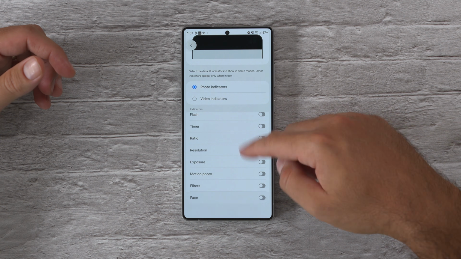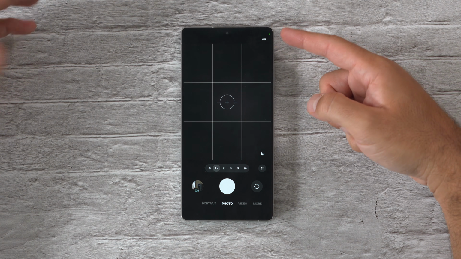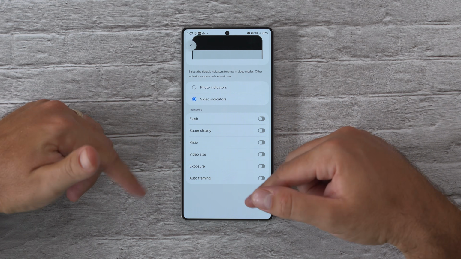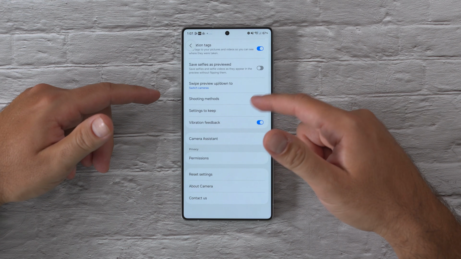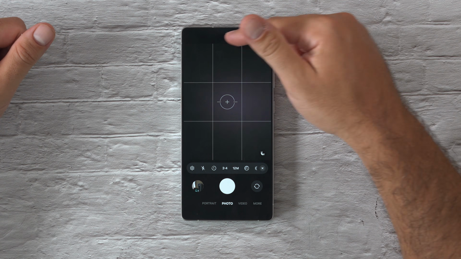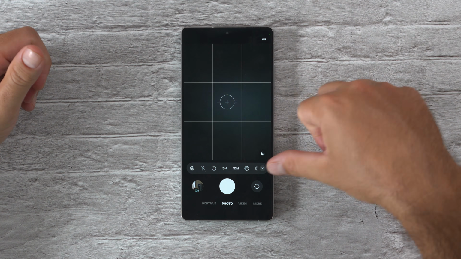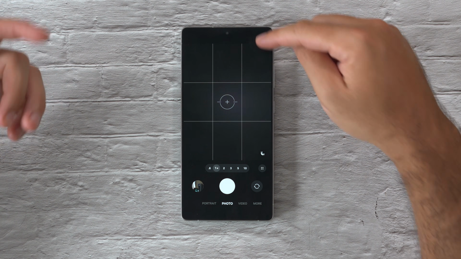Rather than having things at the top, you can go and turn them all off. And then that gives you a really nice, clean preview at the top there with next to nothing to look at. You can do it both for photo and for video mode because all of these settings pretty much exist in the camera in the four-dot menu here anyway. So having them at the top as indicators is next to not necessary because of the fact you can actually utilize them way easier because it's one-handed usage down the bottom as opposed to needing to navigate to the top.